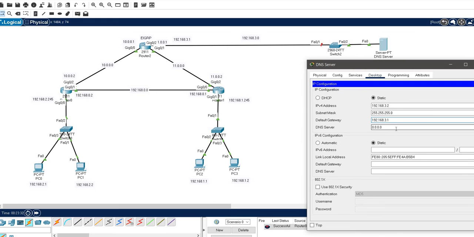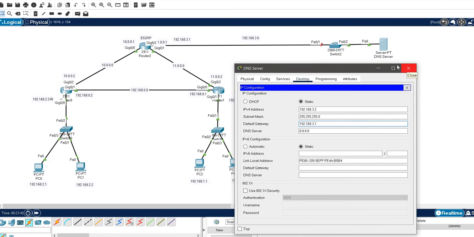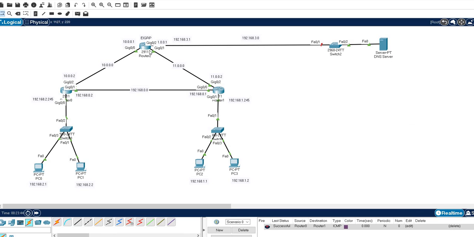Now let me send a PDU packet from this DNS server to the router. It failed because it doesn't know about the network.